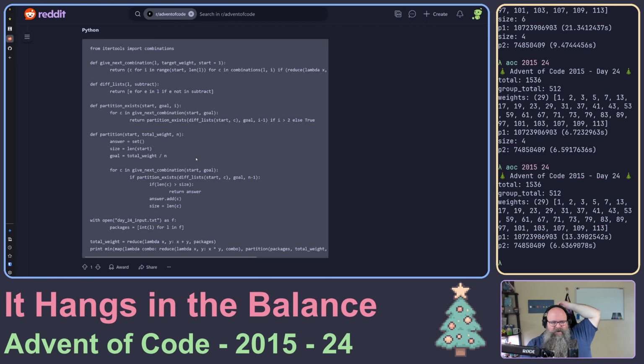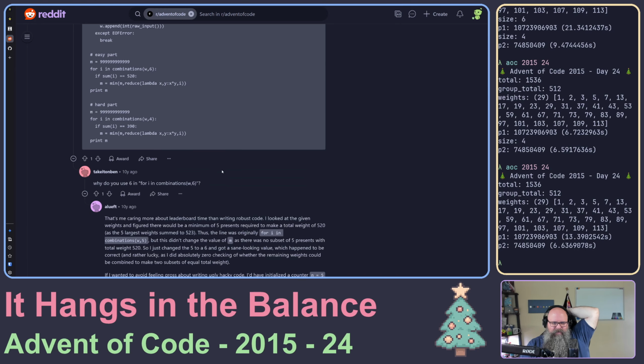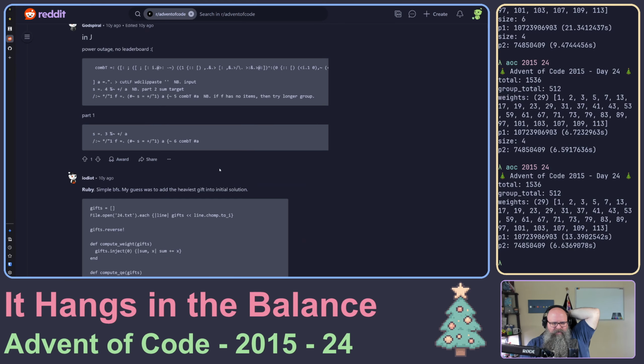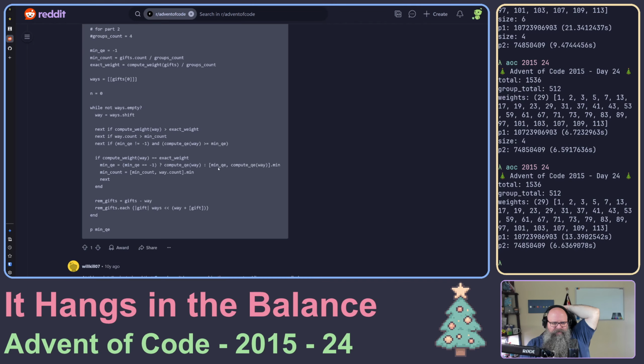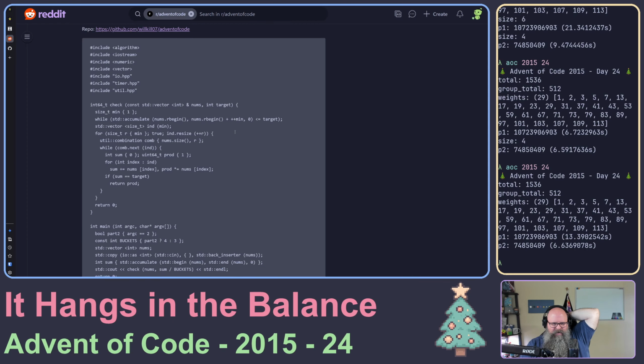So maybe there is no... I was hoping maybe I would find someone that had some fun math stuff that said, here's how you solve it. It doesn't have a combination. Yeah, I built my own in Rust.